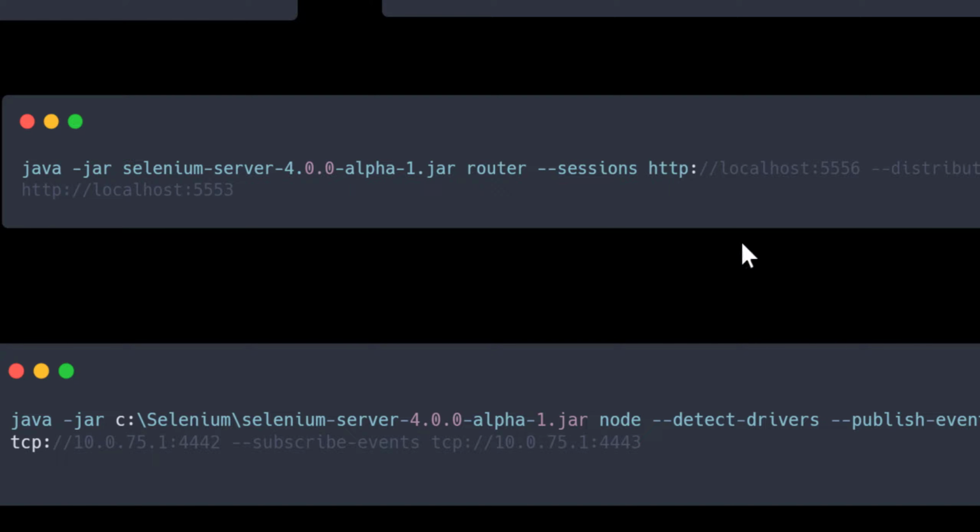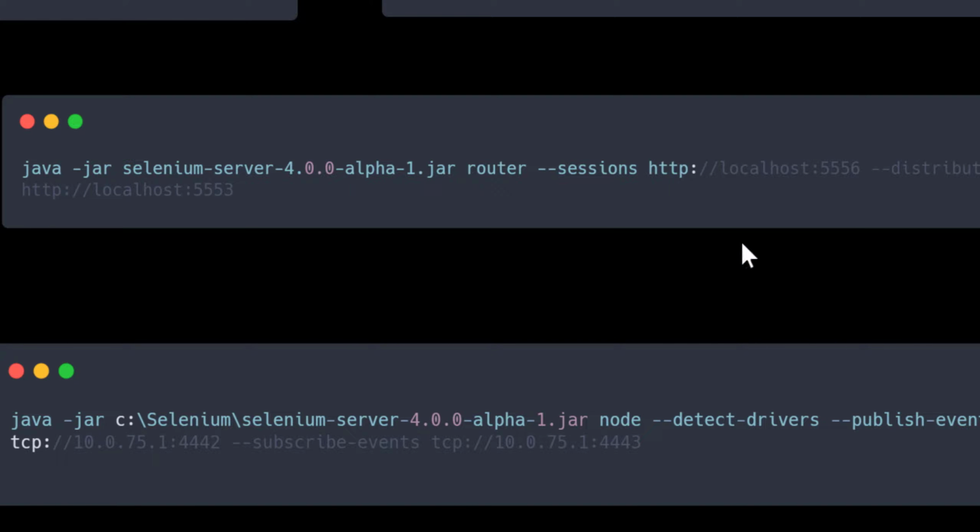So this is the Selenium Grid 4 web page updated on April 25th. On April 24th the Selenium was released, and the next day the Selenium Grid page was also updated, and there was no update after that. So this is still in Alpha 1, as you can see in here, but the latest jar available within the repository is actually the Alpha 2 jar, so you can use that version as well. But for our demonstration, I'm going to use the Alpha 1 jar just to showcase how the code is going to work.